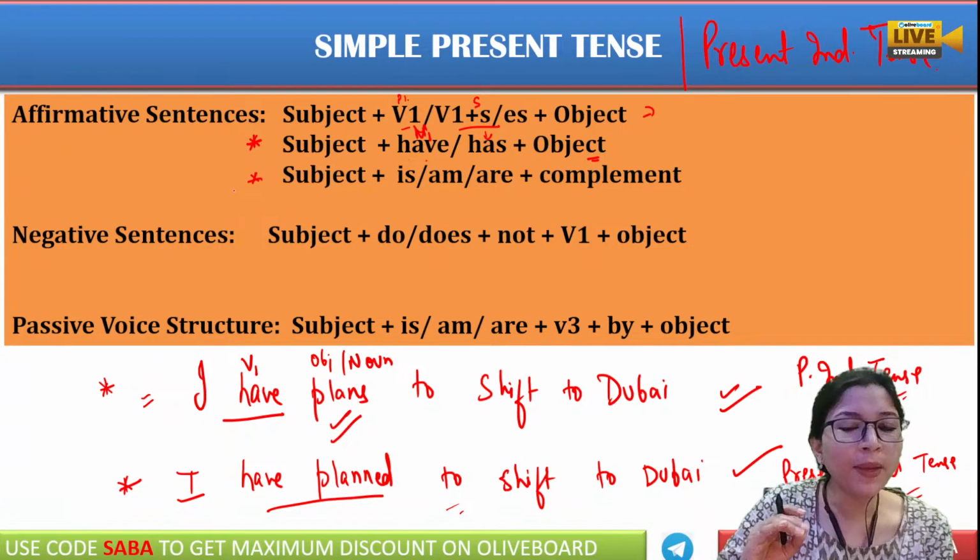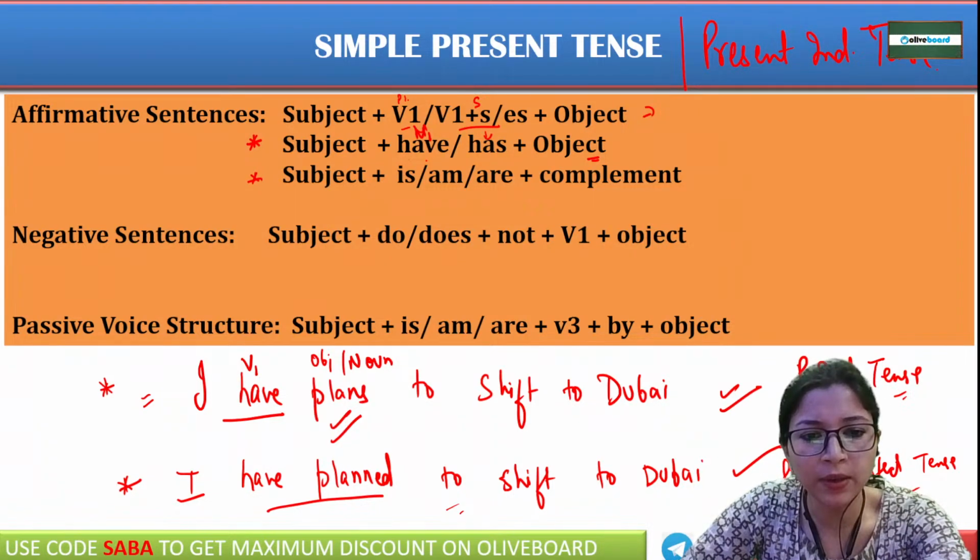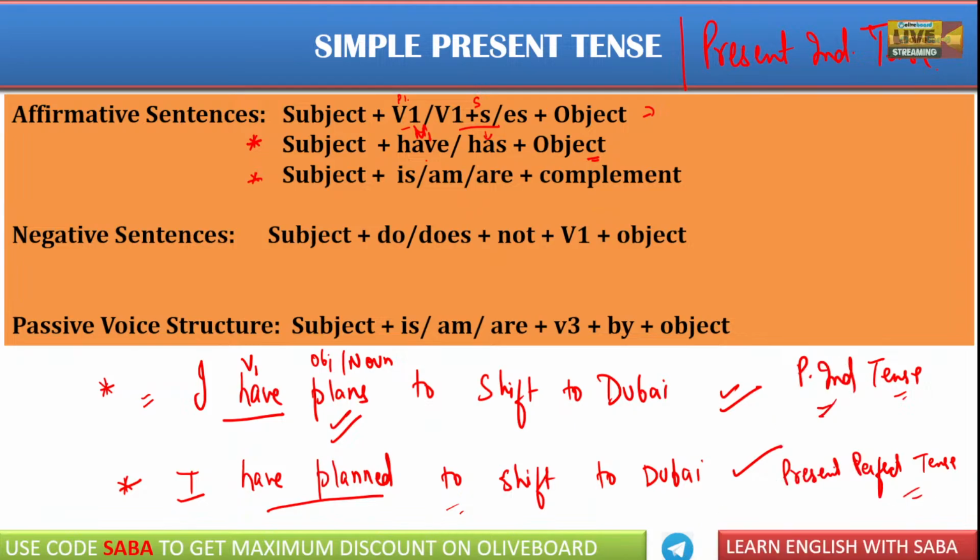Now many of you say, ma'am, is and are we using continuous tense? Let me hide myself so that the entire screen is visible to you. Okay? Now many of you say that, ma'am, is and are we using continuous tense? How can it be indefinite? So my dear, is and are is continuous when it is followed by ing form. Just say I am teaching. This is continuous tense. Now if I simply give you an example that I am a teacher. I'm a teacher. What is this? I'm here. What is this?